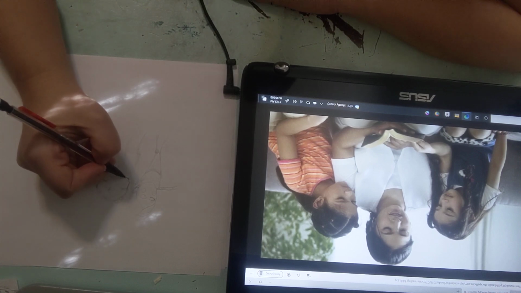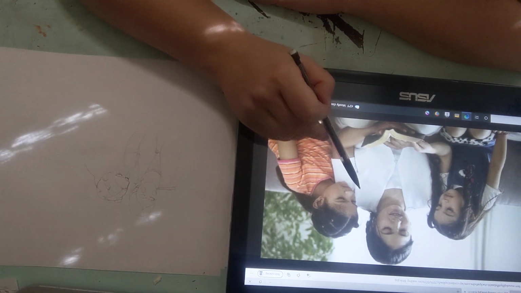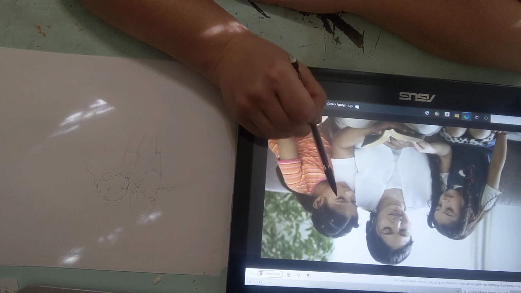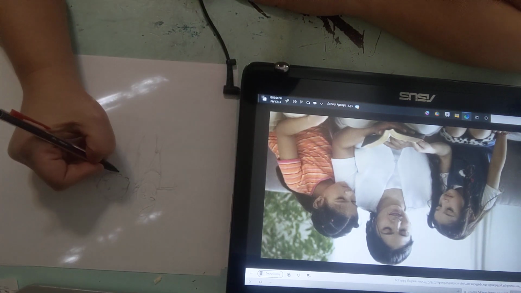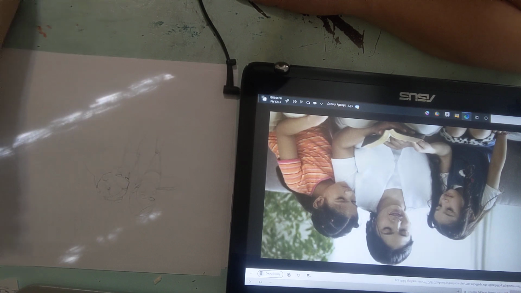Okay, and she does need a nose line defined a little bit. See, that helps right there. And then you can see her cheekbones here. Her cheekbones are very much down here, the highest point. I mean, you could say they're up there, but that's not going to give her expression very well. Hers are right down here, and they're quite large. So, like that, and like that for her.